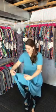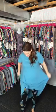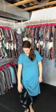And so it kind of just pulls it together a little bit more, but it's still very flowy through my midsection and down. Another thing that you can do with your Carly, which is my go-to, especially in the wintertime here in the cold of Minnesota, is throw a pair of leggings underneath. When I have leggings underneath, I like to knot it, because by doing that it brings up the one leg, it makes it a little bit higher on the one leg, and you can see the leggings a little bit better.